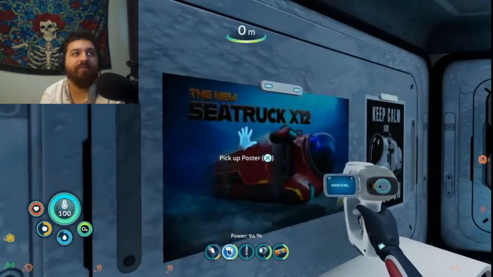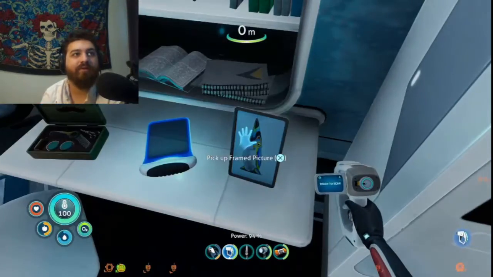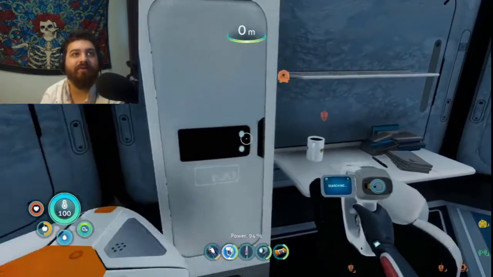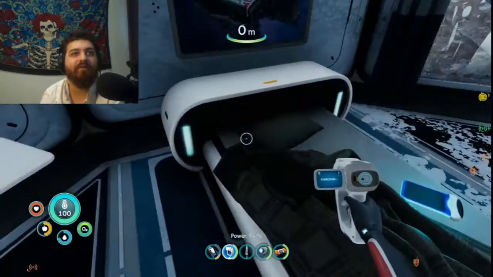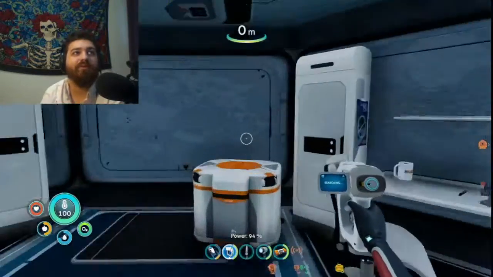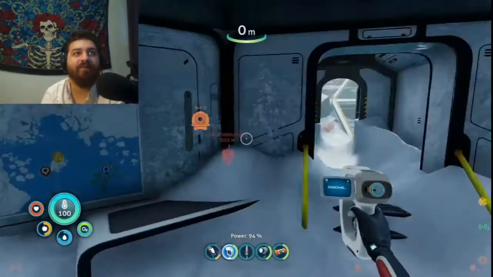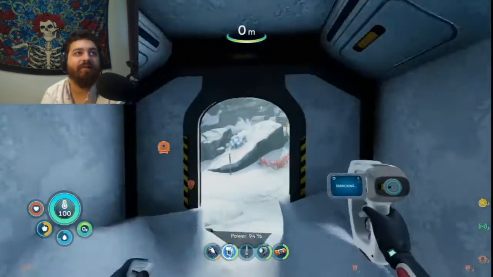This is Fred's room. I have to steal his posters, too. Oh yeah, I want that framed penguin baby. And that coffee mug too. That's a good discovery. I never scanned that map before. We'll look more into that in a moment.